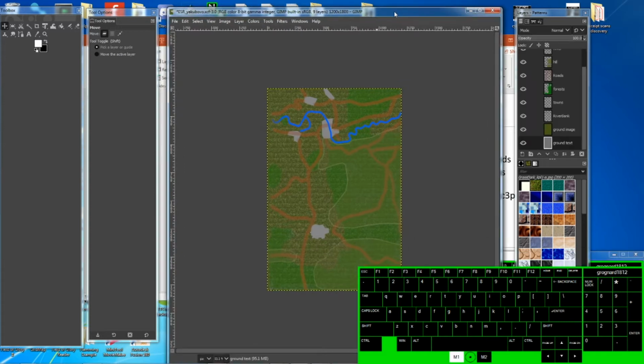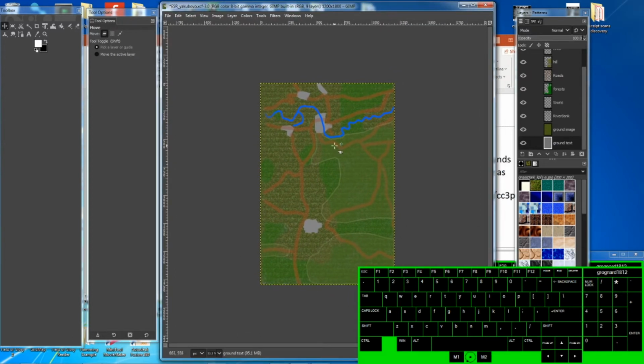Just to give you an idea of the plan, so here's my final image. This is one that I've redrawn. I've highlighted the hills, I've shown the outline of where the forest is at. This gives the players a good indication of, even if I have to move some trees around or if there's no tree directly there, this is still a forested area. I've also highlighted where all the towns are, and you can see all of the roads that go through this map. This map is built up on layers. It's something else that we'll talk about a little bit more.